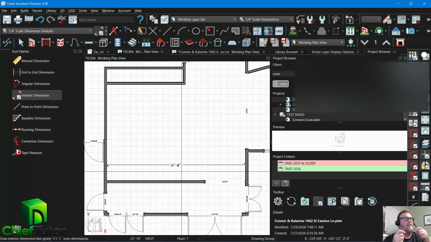But the exciting thing with Chief is this is their very first launch of it. So I figure version 2, version 3 is really going to get better, quicker, and faster, which is nice. Those third-party apps cost anywhere from $500 to $1,000 to scan and send you a Chief Architect file. Now Chief has given you that option totally free as part of the service. So we love it. We love what you're doing, Chief. Keep it up. That scanner is just awesome.